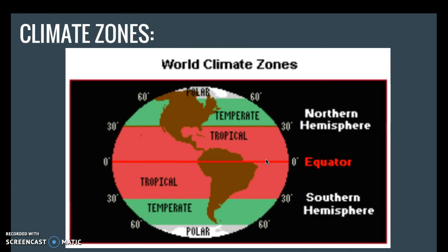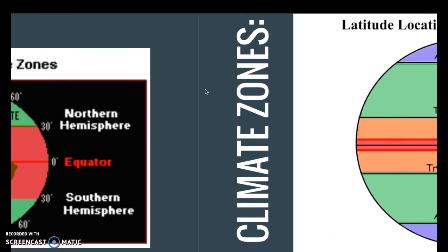Here we first begin with our three climate zones. We have a tropical climate zone, right here in the reddish pinkish. You can notice that this is near the equator. We also have this greenish, which is temperate. That's where we live, right? Further from the equator, both north and south. And we have the polar regions, right? Our polar climate zone down here at the bottom, up here at the top.